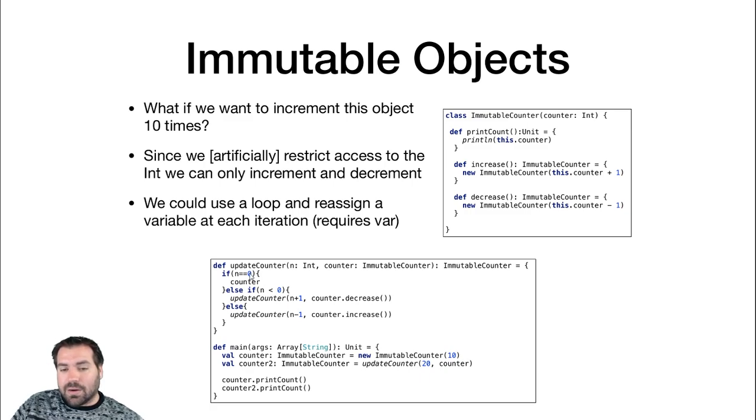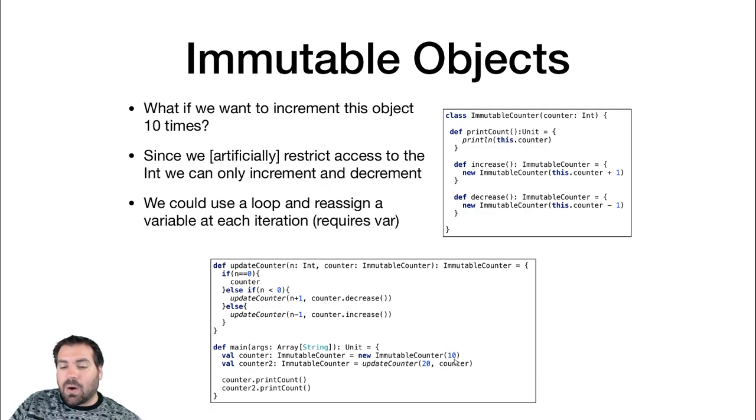So we have all our ingredients for good recursion. If n is positive, like in this case of 20, we're going to call increase one time and then make the recursive call with n decremented once. So if I have a counter, I need to increase 20 times. I'm going to call increase once and then say, okay, increase this 19 more times. Increase it again, increase this 18 more times, and so on until increase is called 20 times as we hit the base case of the recursion, and we hit 0. And we're returning a counter that's been increased 20 times. And when we hit print here, counter has never changed.